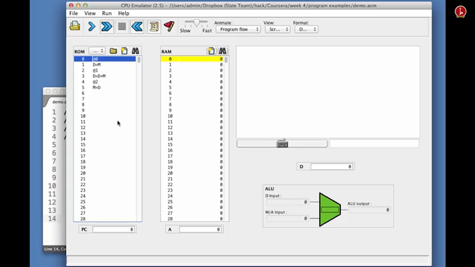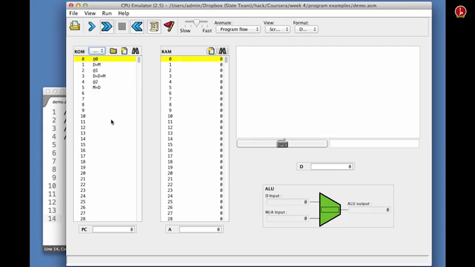And as these instructions are being loaded into this GUI here, they're also being translated into machine language. And I can see that if I change the representation here to binary, and I see the program as it really is inside the ROM in binary code. But once again, it's much more convenient to see this program in symbolic code.